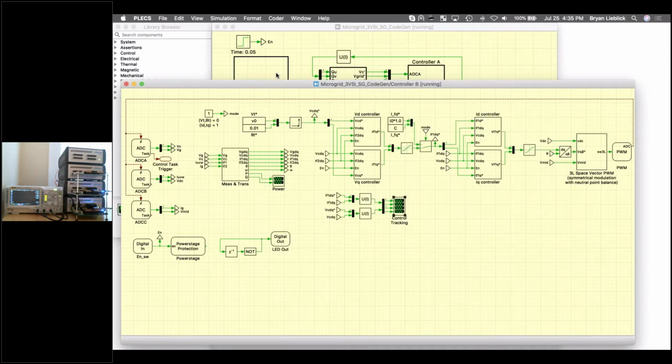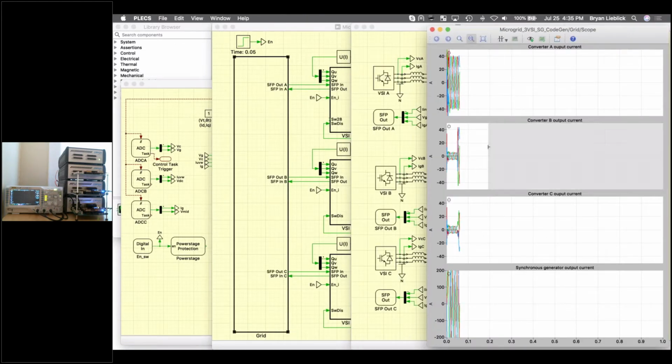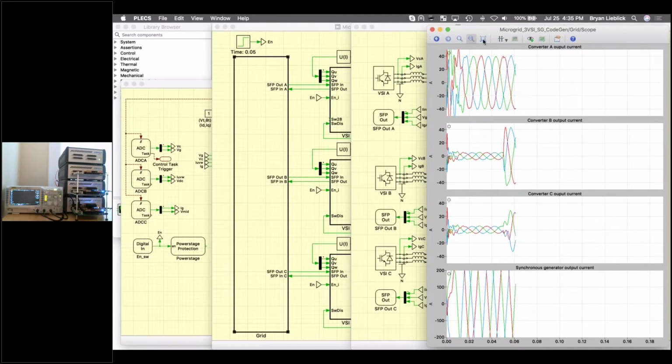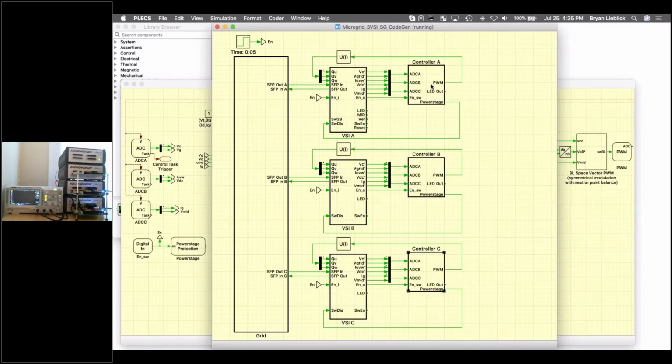And we can also, again, look at any one of these subsystems here, and we can see what this transient is, how converters are starting up, and look at what's going on with the synchronous generator unit as well. And so the idea is that this offline model contains a lot of details in terms of how these controllers are implemented, but it is very high fidelity and can be run offline to investigate these systems, say before moving real time.